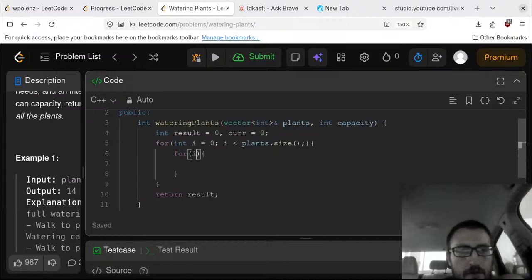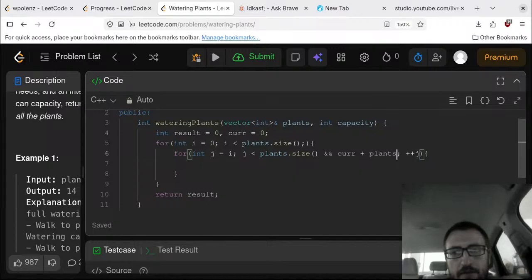First, we're gonna scroll forward. Also have to handle if I go off the edge. We'll come back to that. And current plus plants of j, or just say current is less than capacity. We'll come back to this.